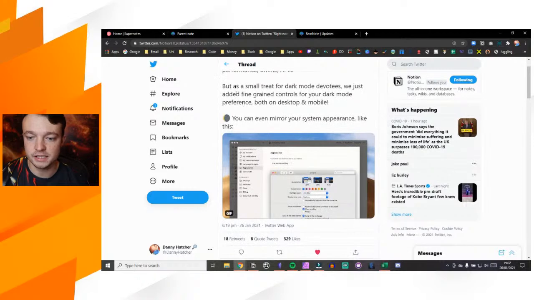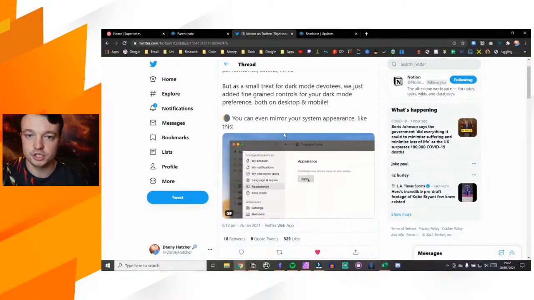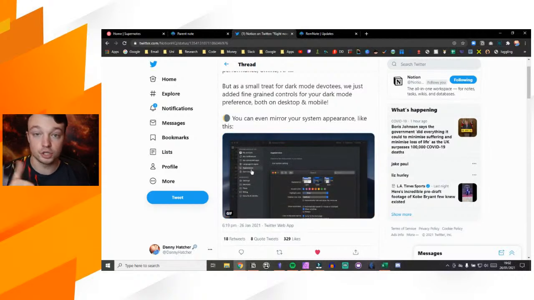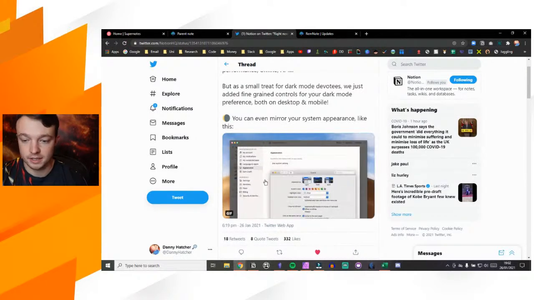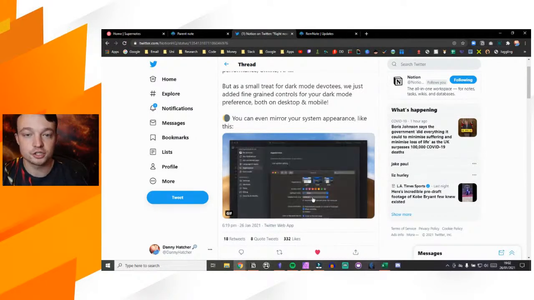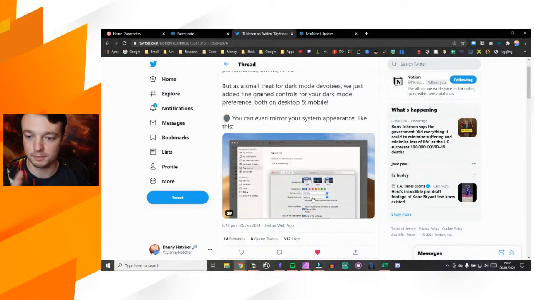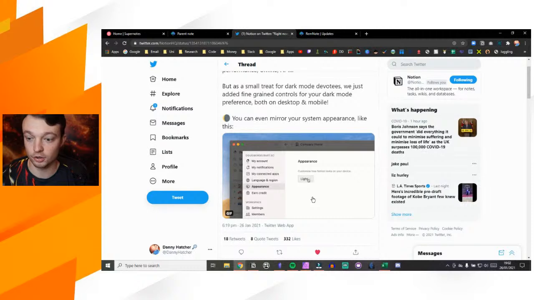But they did release this, which essentially gives us appearance differences. We can still do the dark mode and the light mode, but now they have a separate section in this menu to go either dark mode or light mode, toggle them on and off. And on Mac, you can use system settings. You can see David showing a screen example there. On Windows, I haven't found that yet, but I've explored it for maybe 3 or 4 minutes, because like I say, this was released almost 40 minutes ago. So I was getting ready for stream and thought, oh, Notion just released that. I should probably mention it.